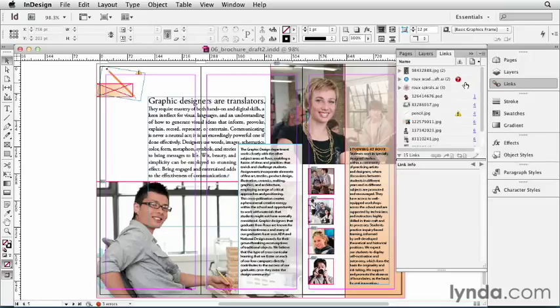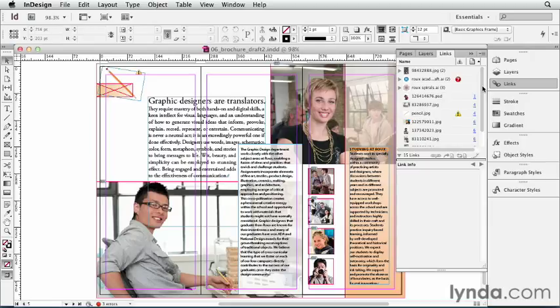And the Links panel is like the control central for all of your linked graphics. All the linked images that you have in your document will show up here in the Links panel, and it gives you information about those links as well. The most obvious thing we see here is that there are 2 alert icons. The yellow one with an exclamation point says this one has been modified, and the red one with a question mark says this one is missing. If there's no alert icon at all, it means that it's okay. It knows where to find that and it's up to date.